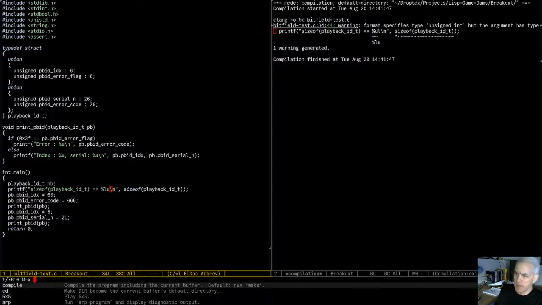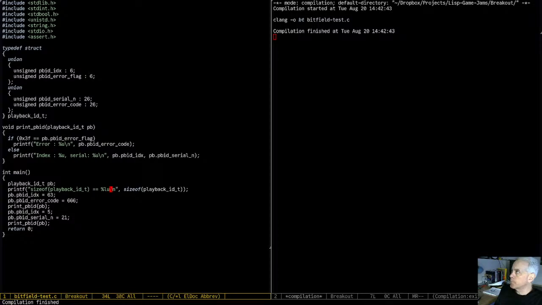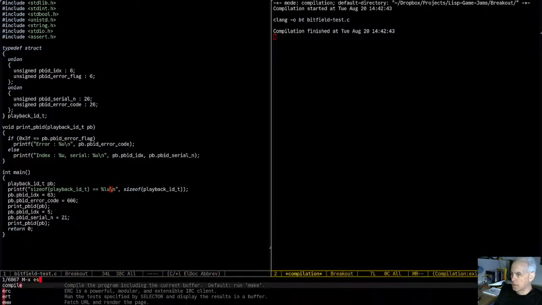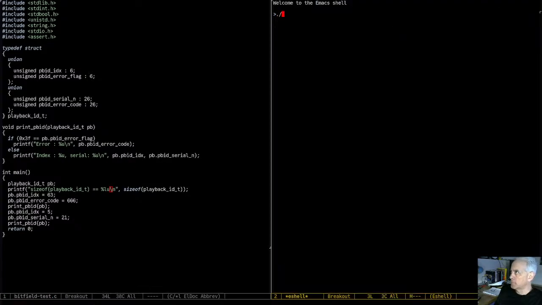Unsigned long. Okay. Size of is 8. Well, that really sucks. It should be 4. 32 bits.